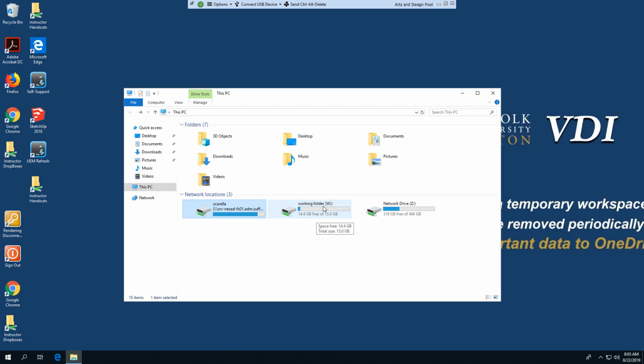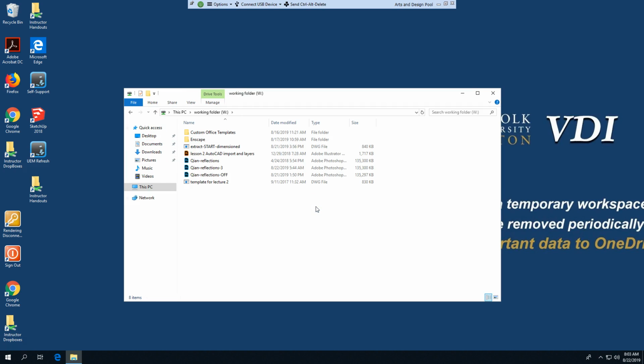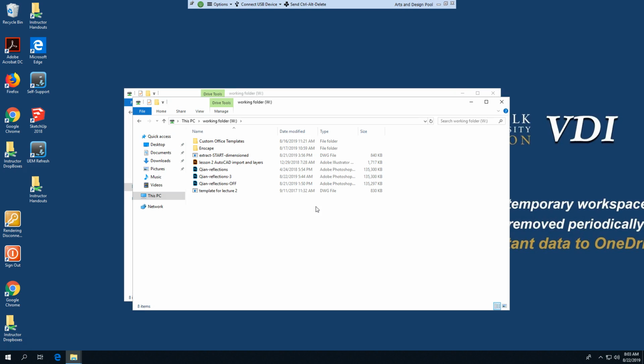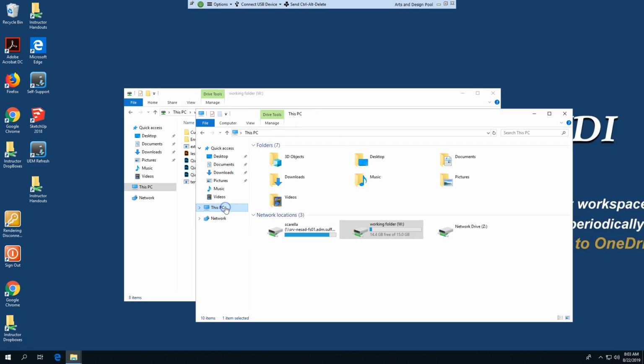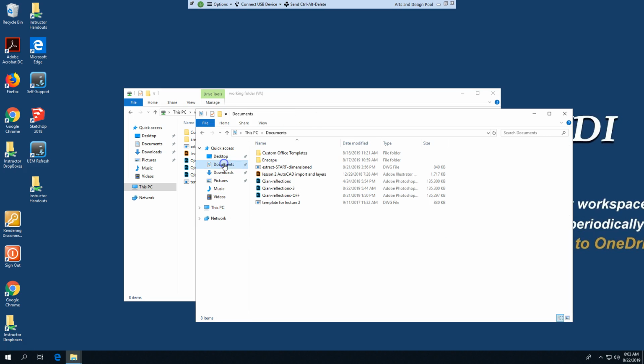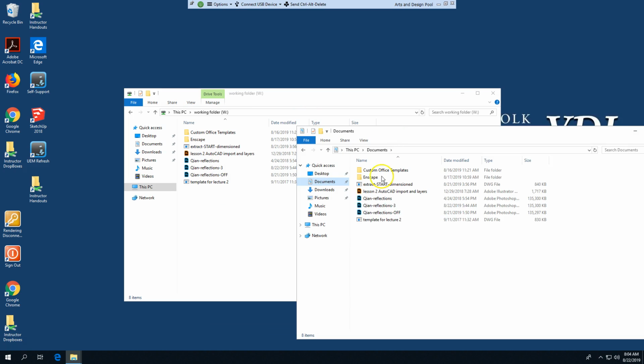So W is the folder location of your documents. If I double click on W, it's essentially the same as, I'm going to Control N, new window, double clicking on documents, right? So it's identical. We map to that location.